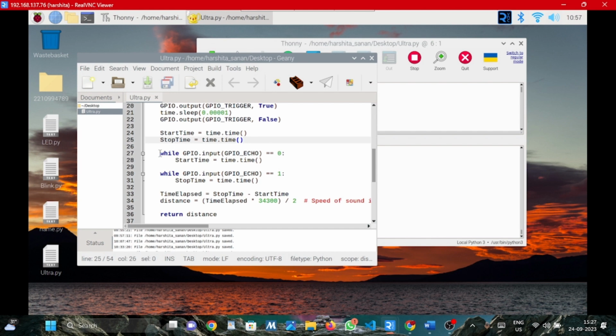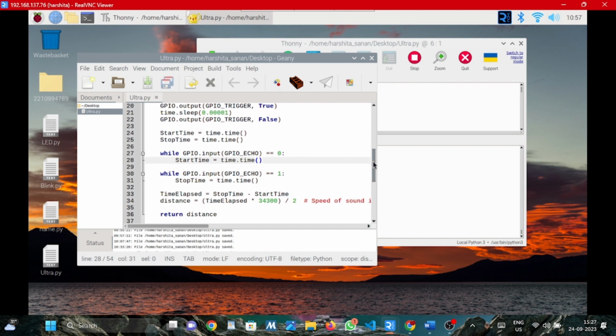In this while loop we wait for the echo pin, that is GPIO echo, to go high, marking the start of the echo signal. Then we wait for the echo pin to go low, marking the end of the echo signal.